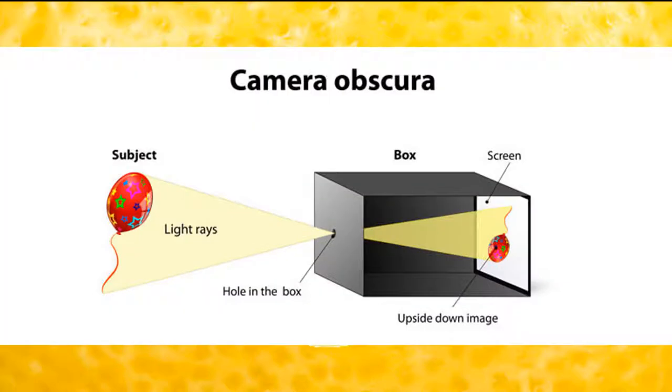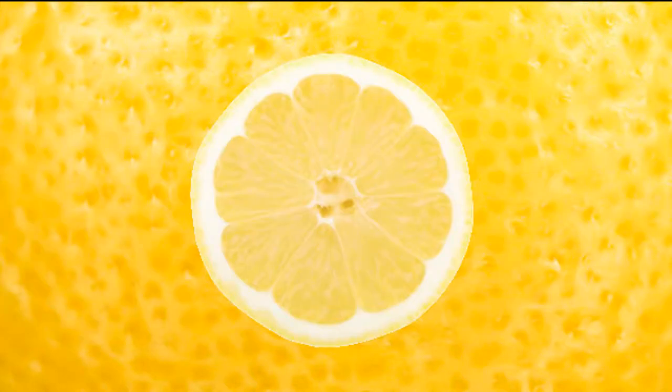The most basic camera you can possibly get is a box with a hole at one end, and a photosensitive film on the other. The light comes through the hole, and because it's so small, each point that can be seen through the hole will let a certain amount of photons through, and the amount of photons hitting the film will change the crystals on the film a certain amount, and leave an image. The amount of crystals determines the resolution, the exposure will determine how much light is let in, and the size of the hole, also known as the aperture, and the lens determines how focused the light is, and therefore how sharp the image is. Modern cameras handle all this digitally, and there's more to it when it comes to color, but that's all you need to know right now to understand air rods.